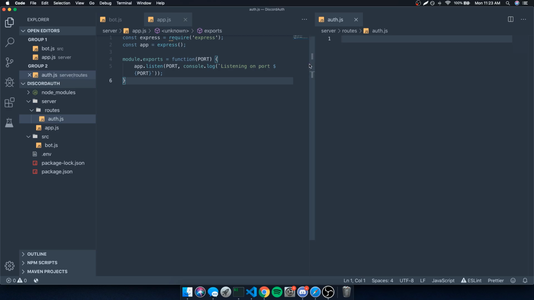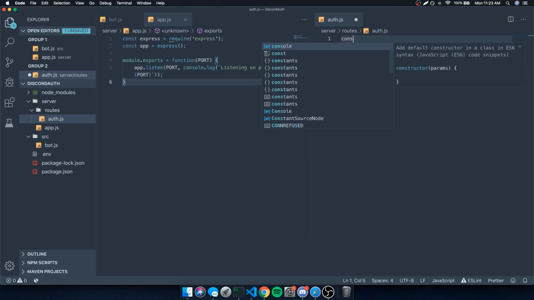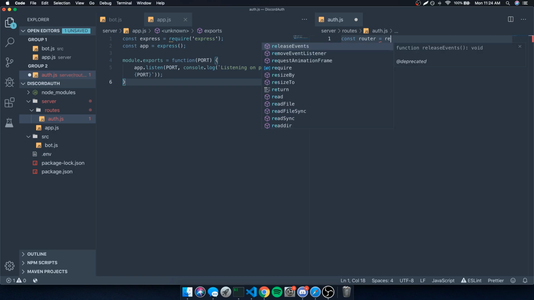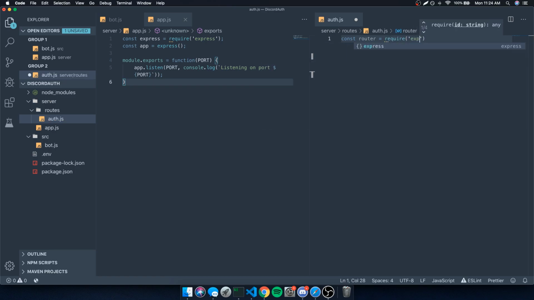But first, let's set up a router. We're going to say const router equals require express.Router, and we call the constructor of that, because since we're using routing in Express, we want to make sure we have a router set up. Now that we have a router, the next thing is module.exports.